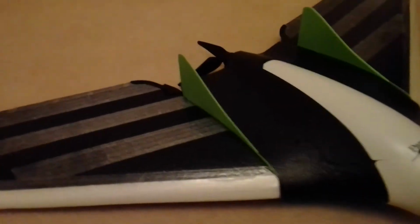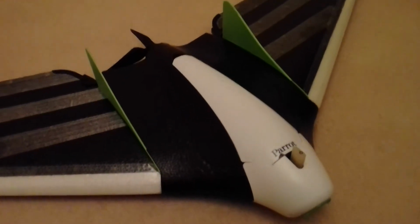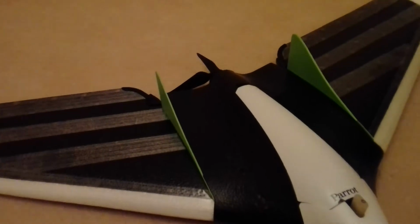They fit directly into the wing slots. Very thin. They're only, I don't know, 2 millimeters. They slot right in. They're not allowing any gap in the wing. Straight in through the locating wing pins.